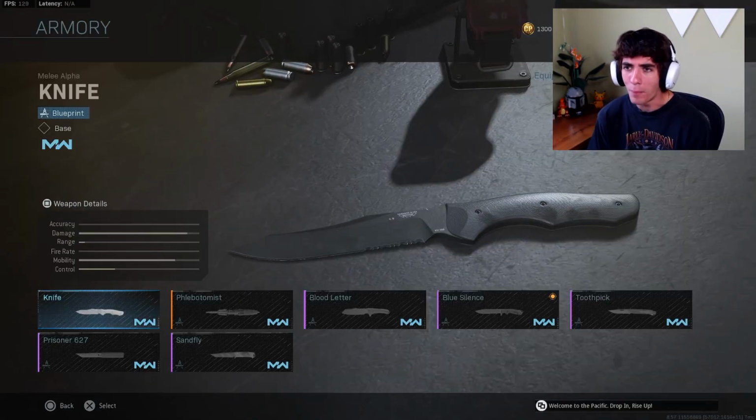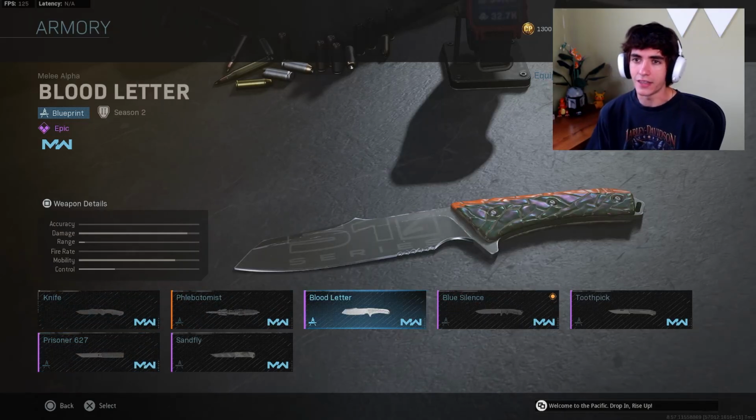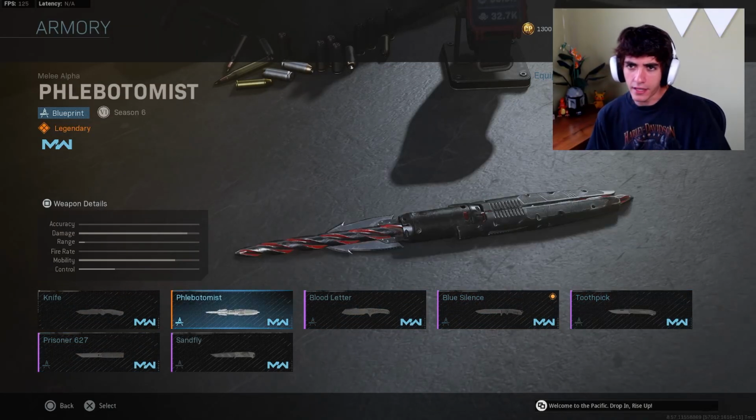So I'm like, all right, I have a whole bunch of knives that I already have, like all these ones, right? You got the Sandfly, the Prisoner, the Bloodletter, you got the Blue Silence, and you got the blah blah. Got this one right here too.